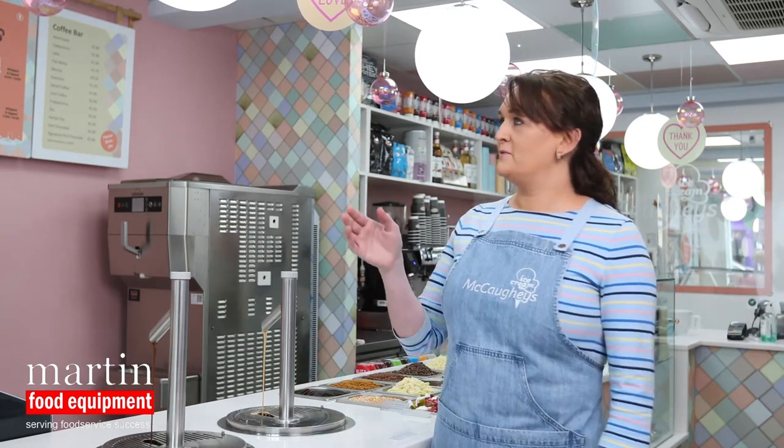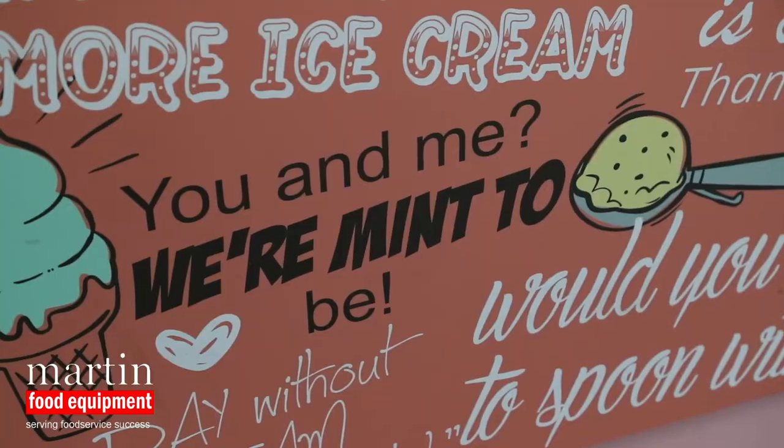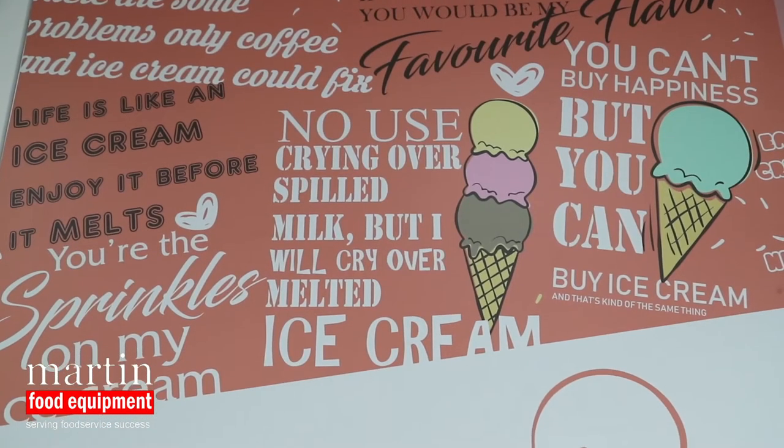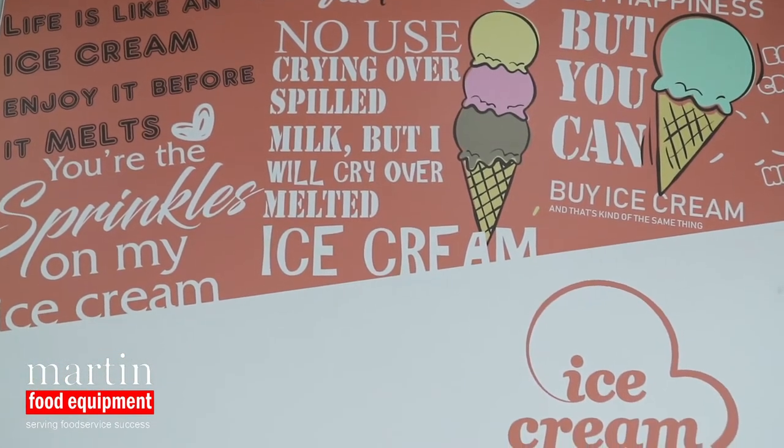In such a small area every location needed to be planned and we had some fun of course on the walls and the ceiling. Our lighting just creates the ambience that we wanted. It was again fun and our customers can come in and choose from our caps, from our toffins. They can also read some of our nice slogans on the walls. Pinterest, Instagram, everything was our best friend on social media, so we took what we wanted and we made it work.